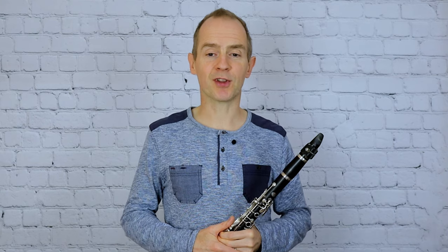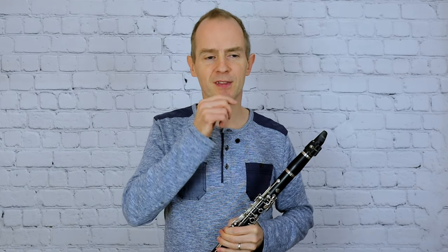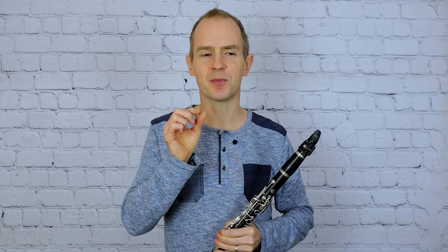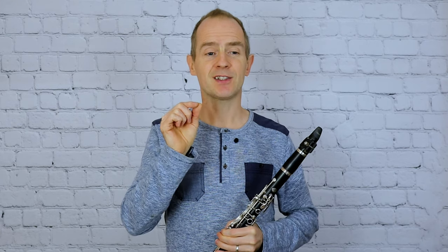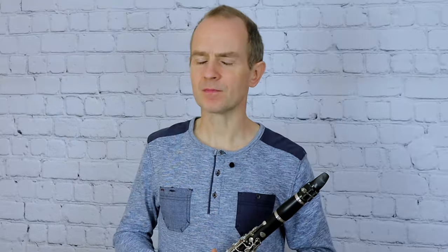Which leads me on to talk about the tempo. Now this is one of those rare occasions where I feel that the tempo they've indicated here, the 92, does say around 92, but I feel that is just slightly under tempo. I think if you play it at closer to 100, you'll find that the legato has a much freer sort of sound to it, and it just bounces along a little bit nicer.